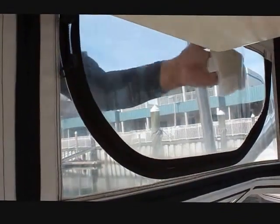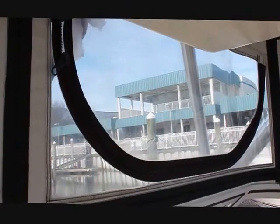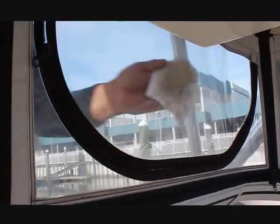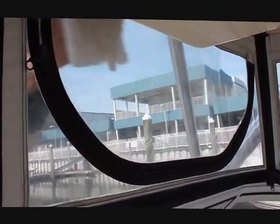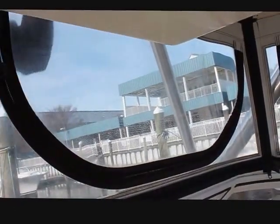So we've got enough polish on that. I'm going to flip it around one more time just to make sure we got everything off that we can. And then we'll continue with the second part of this process, which is the application of a water sheen, which removes any excess material and also sets the acrylic. So this is your water sheen, very simple step. Just rub it with some water. And when that's done, you're then buffing it out.